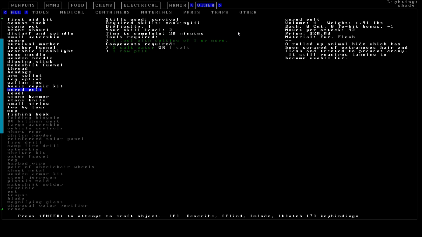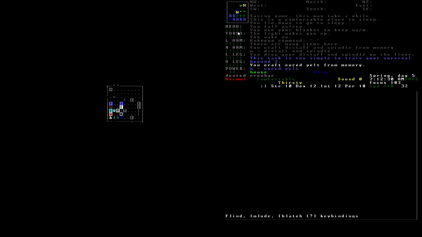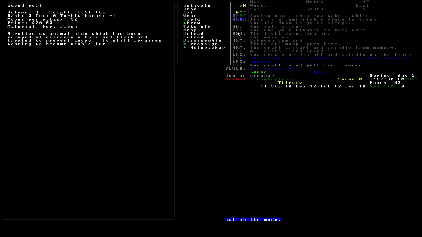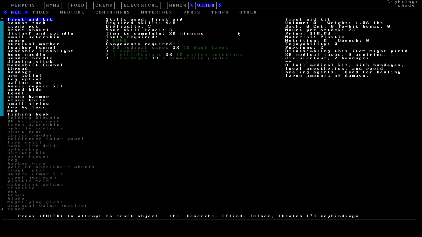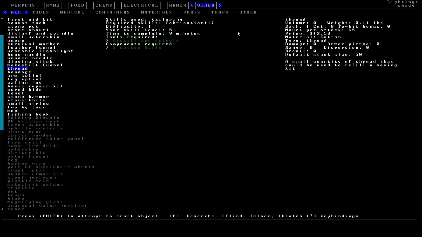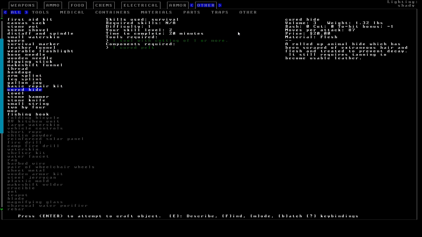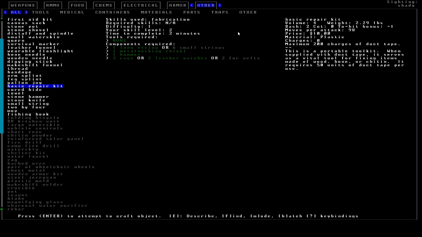I can make a cured pelt, actually. Probably do that, because it looked like it would rot if I didn't. Oh, this is going to take forever to craft. Can I do it again? Rolled up animal hide, which has been stripped of extraneous hair and flesh and treated to prevent decay. It still requires tanning to become usable fur. We have to tan it. I'm not exactly sure how we do that. Or I can cure it now. I don't know if that's tanning it, though. I suppose I might as well.